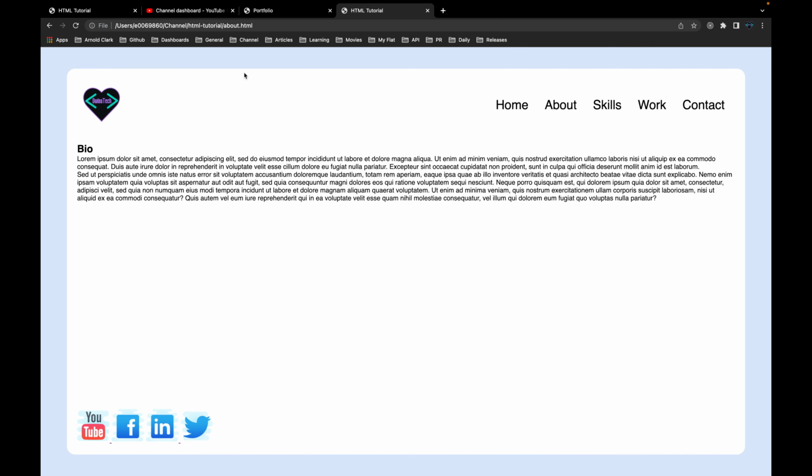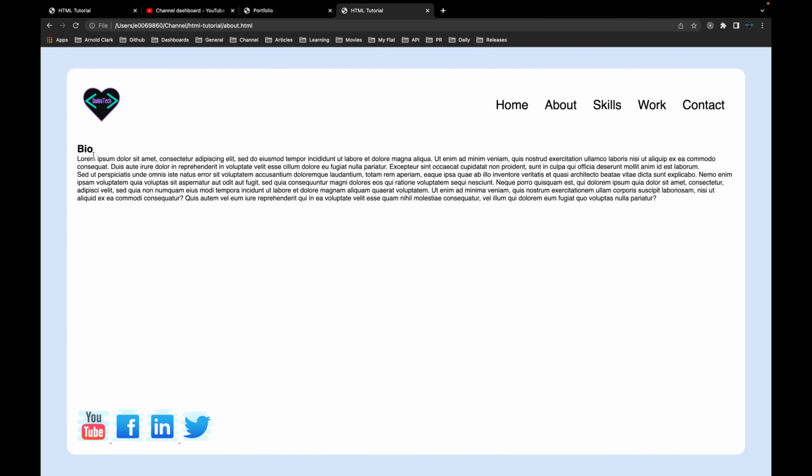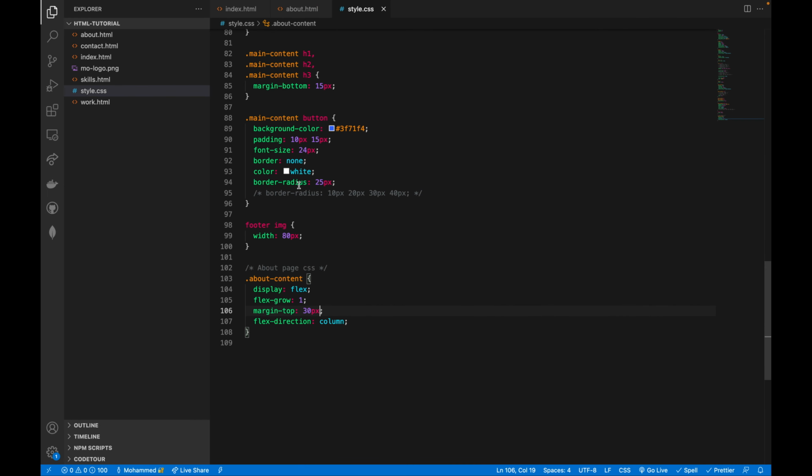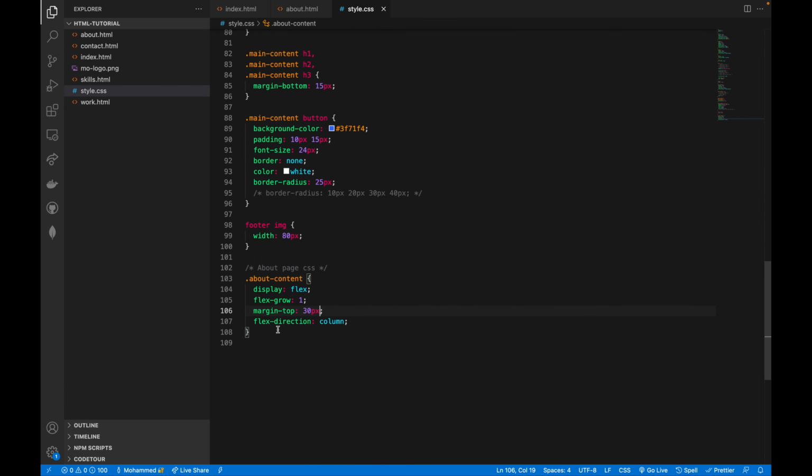So now we added margin top, and if you see, this looks a bit nice, and there is some space between lines, and also the size of this title is a bit larger. And how can we add that? Basically inside about here we have H2, and let's increase the size for H2.